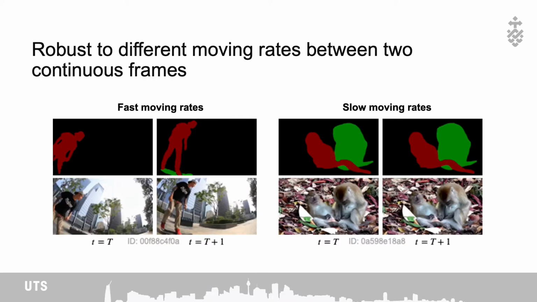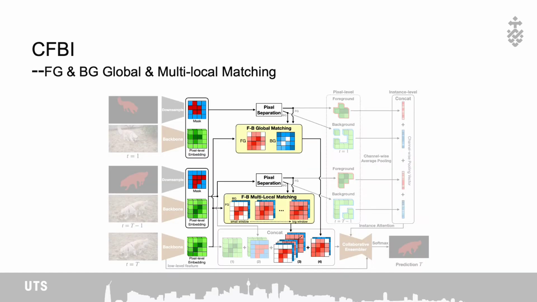In the previous work, the local matching is limited to only one neighboring window with a fixed size. However, the offset of objects across two neighboring frames in VOS is variable due to different moving rates. So we propose to apply local matching on different scales and let the network learn how to select a suitable local scale, which makes our work more robust to various moving rates of objects. We should note that we use intermediate results of the local matching with the largest window to calculate the other windows, so the multi-scale local matching does not increase the computational cost too much.